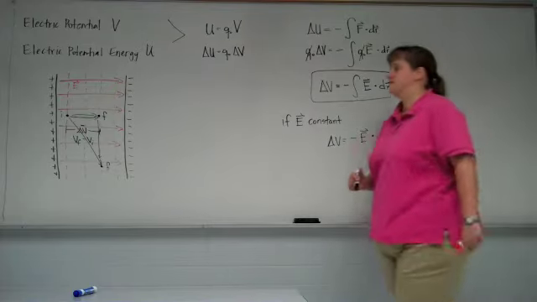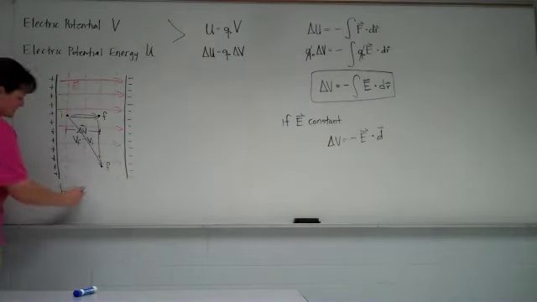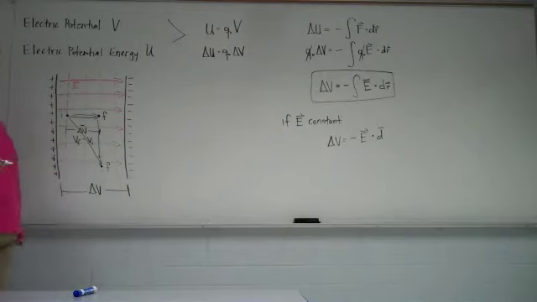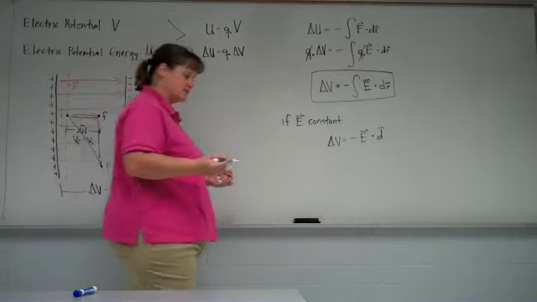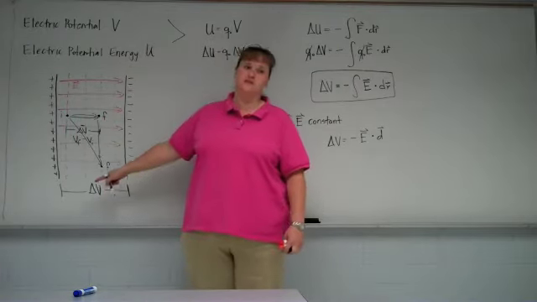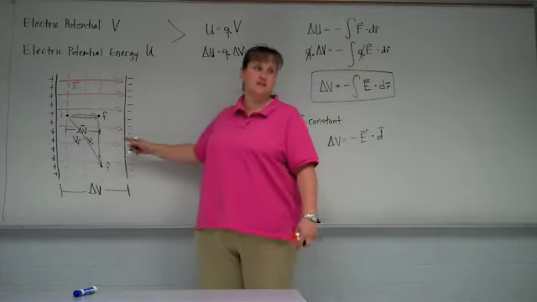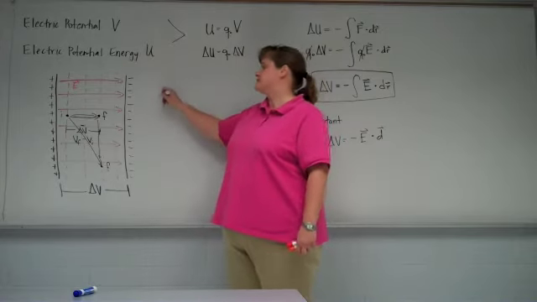So basically, there is a potential difference between these two plates. Whenever a capacitor is charged, there's an electric field between the plates, which also corresponds to a potential difference across the plates. So one plate, the positive plate, is higher than the negative plate, which is lower, and there is some set delta V.